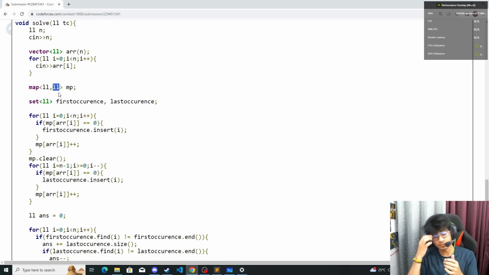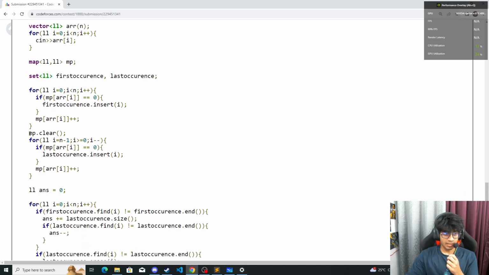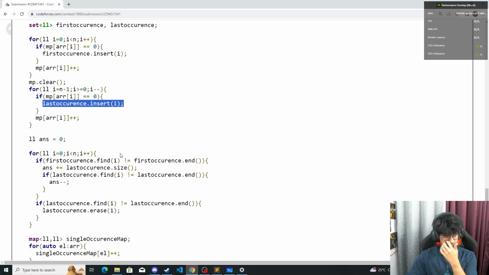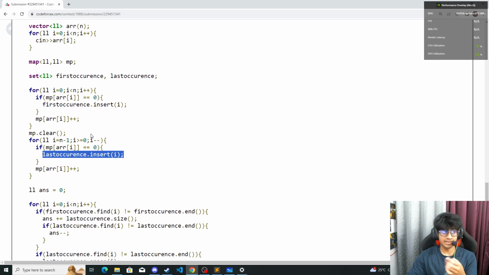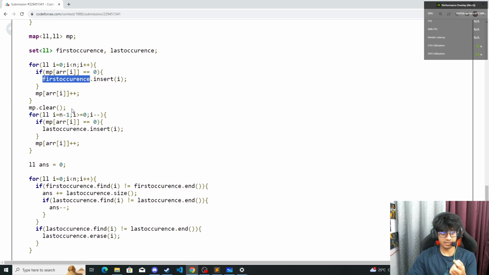I could have made this a bool, but again you clear that map, and you follow the same process from the end to keep track of the last occurrences. So now you have which indexes are the first occurrences and which indexes are the last occurrences. You don't care about the number, you just want to know which indexes are the first occurrences and which are the last occurrences.